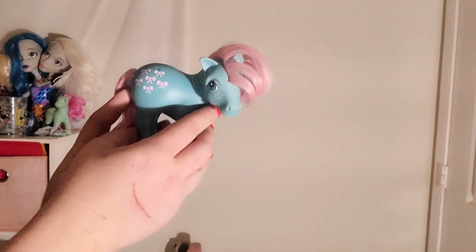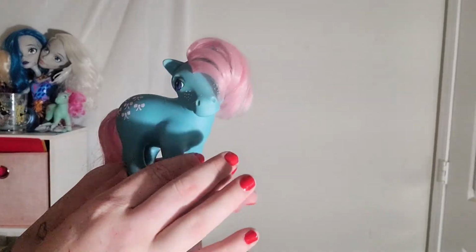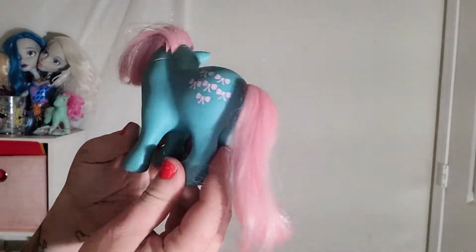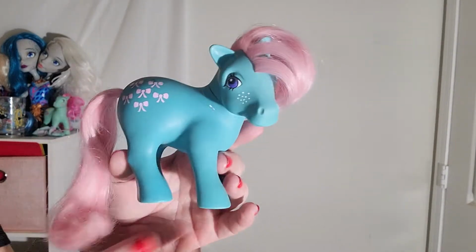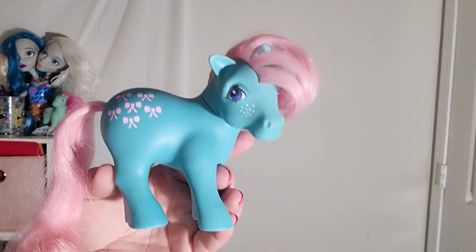Back to ponies, we have Miss Bowtie here. She's in really nice shape. She's still very, very blue. So I'm a little confused on this. If anyone can clear this up, please, please do, because I've tried to do research and I can never find a straight answer.